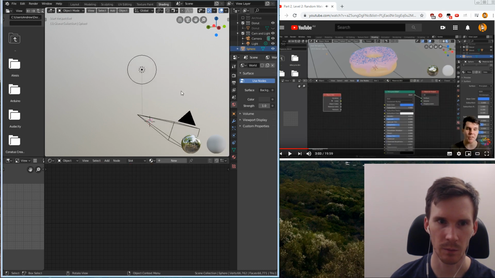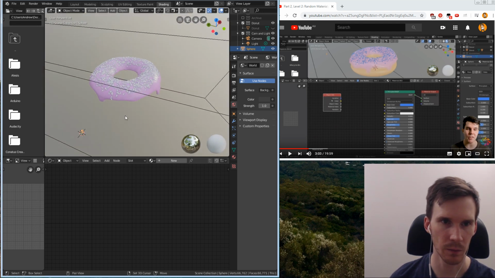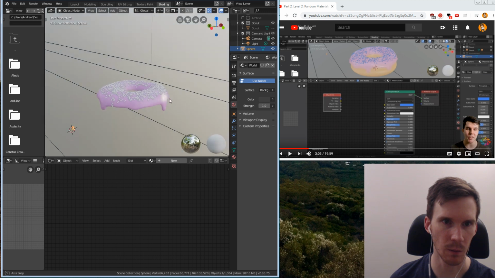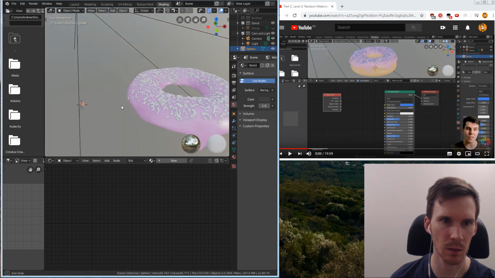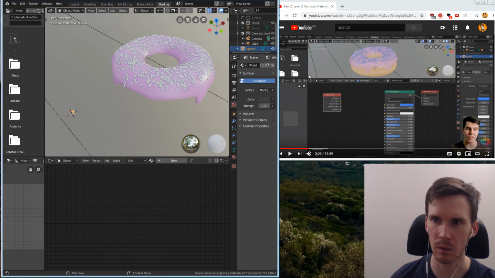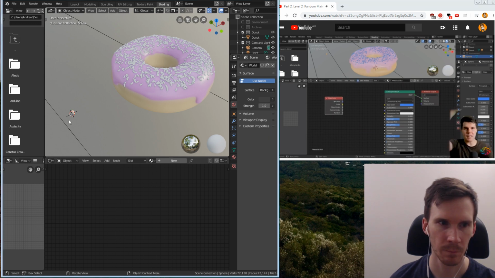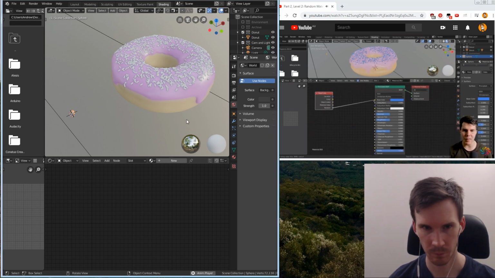Let's actually try and find the sprinkle for starters. There we go. Although, I mean, we really want that. What is this? Is this like the skyboxes? Alright. Well, bring the donut back in. This node here actually does it would take that value. It's like mathematics, or like programming, referencing this value in another place. If I was to take the random value and put that into the base color.